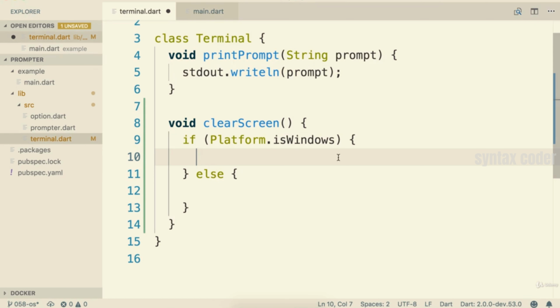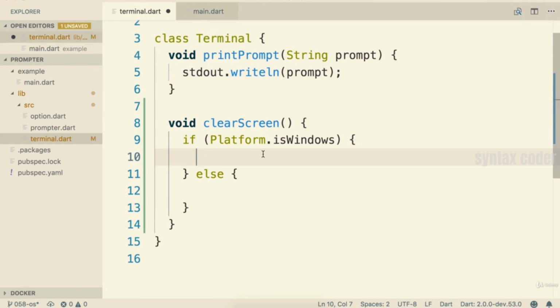Now, to clear out the screen, we're going to essentially try to print out a very special character to the terminal. When the terminal sees this very special character, it's going to respond by clearing the entire terminal window. Now, unfortunately, the code or the kind of character that we're going to try to print out is kind of long and confusing, but we'll do the best job we can.